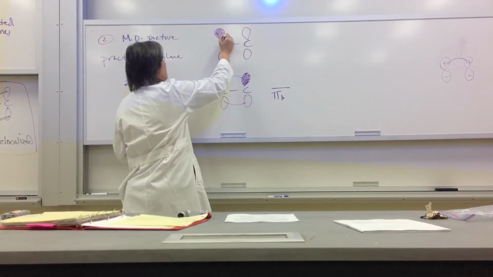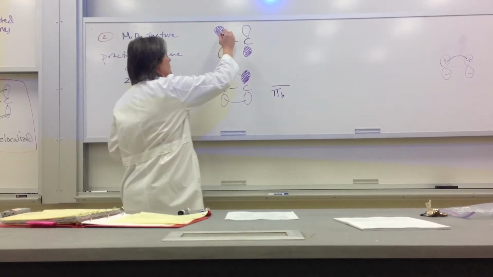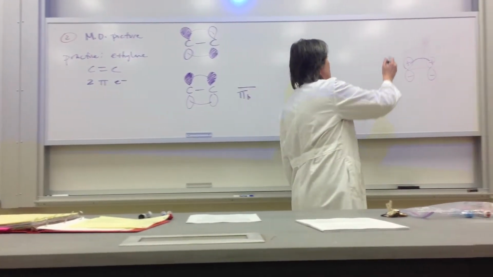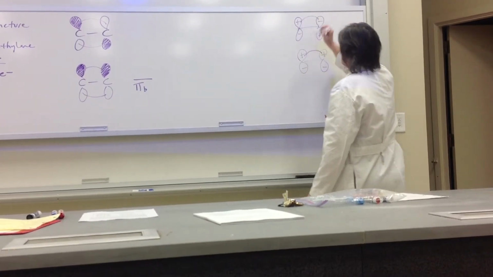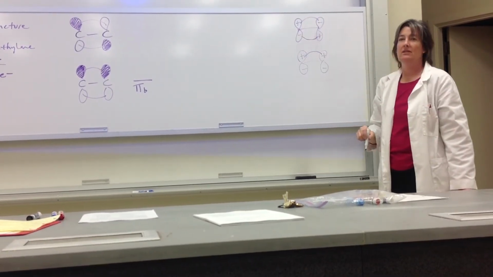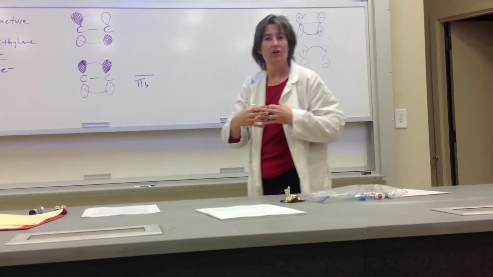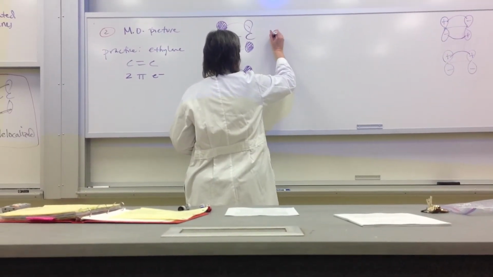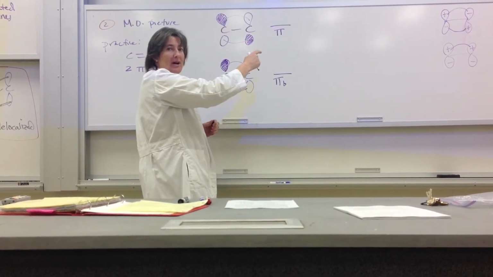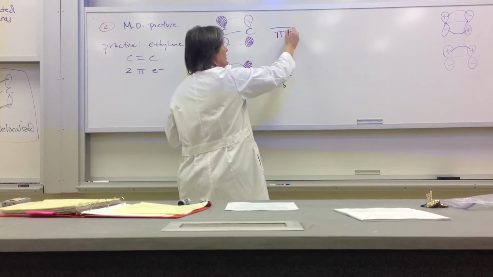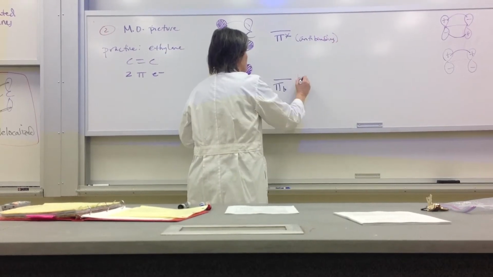So I'll shade this, and I'll shade that. Now when I look at that overlap, that's the same as doing this. Plus, minus, minus, plus. What's happening right there? Right, they're canceling, right? That is not a positive overlap. I get canceling here. And if I'm having an overlap such that it cancels, it's not a bond. It's not a bonding MO. What do you think it is? It's an anti. This is a bond.